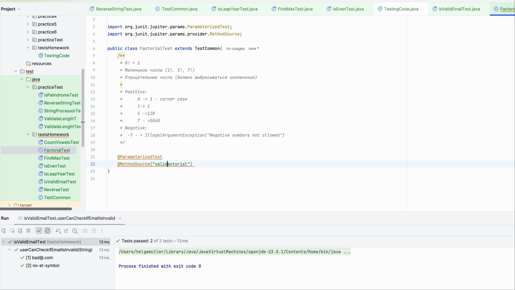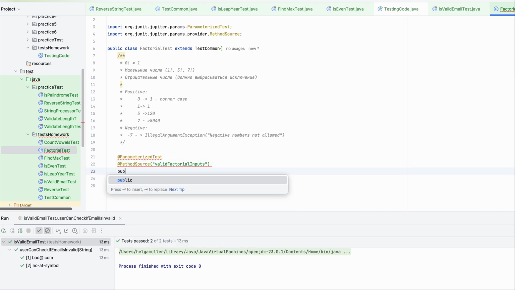Factorial input. Okay, and method itself public void user can calculate a factorial.